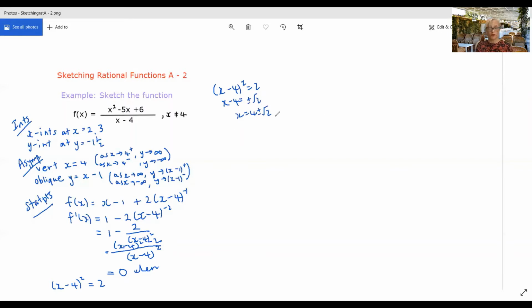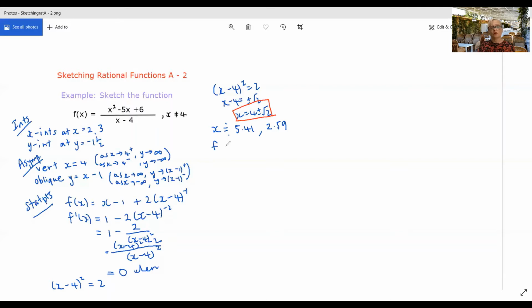Now we do want those exact values, but it would also be helpful for us to have an approximation because we do need to know roughly where to put the dots on the graph. All right, so the bigger one of those, 4 plus root 2, is approximately 5.41 for the bigger one. And for 4 minus root 2, we get about 2.59. But these are the exact values and we should actually work with those when we're substituting in. So let's find our relevant y values.